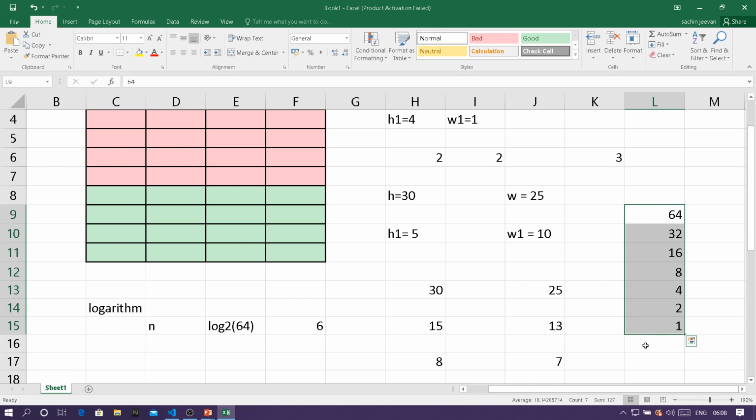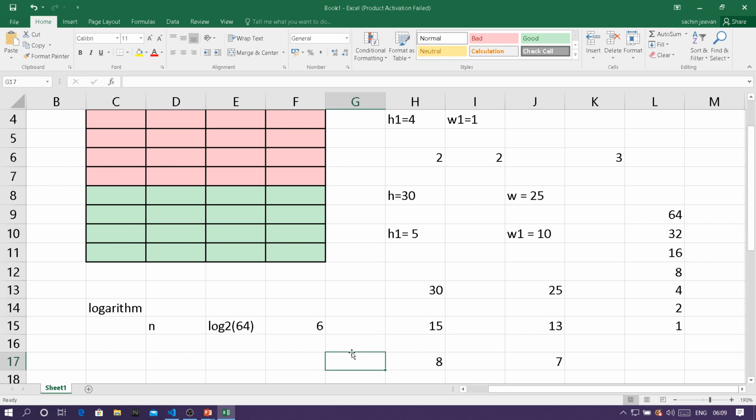This is what logarithm is generally about. Start with a number, keep on dividing it by 2. At some point, you reach 1. The number of steps that you require to convert a given number into 1 by dividing it by 2 is what is called log 2, log base 2. Suppose you start with a number and keep on dividing it by 3 to reach 1, then it is called log base 3. Whatever you are dividing with consistently is going to be the base value here. So here we have divided again and again by 2, so the base is 2.